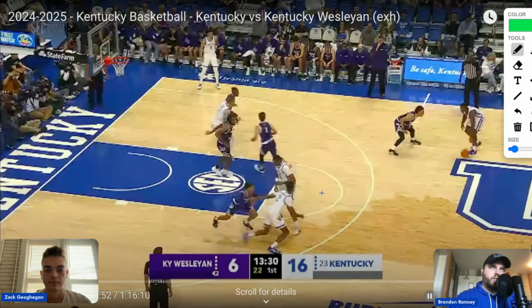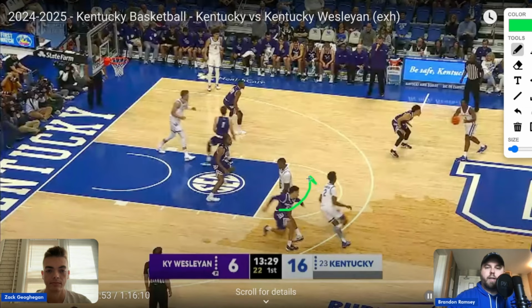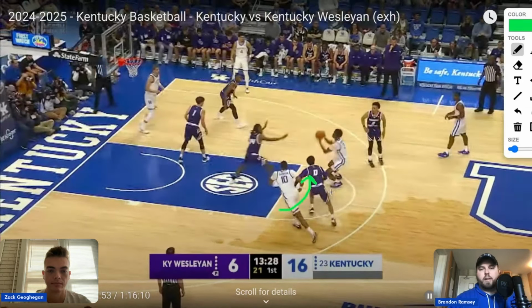But as most defenses would, because Jackson Robinson is such a good shooter, most defenses are going to chase him off of screens, meaning they're going to go over the top and kind of chase behind on Jackson Robinson's hip. And that gives him these mid-range jump shots. So, yeah, is this a super analytically friendly jump shot? Maybe, maybe not. But when it's wide open, I think he's going to make a lot of these. And again, this wasn't what Kentucky necessarily planned on getting out of this set. It was just out of this offense. It's what was given to them.